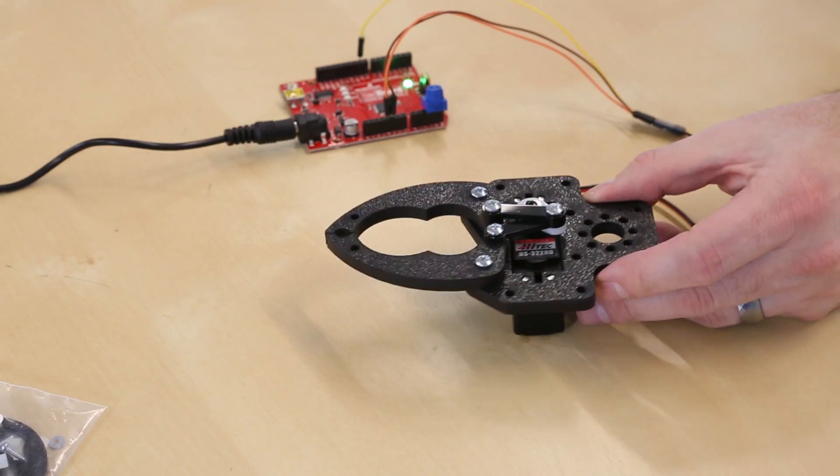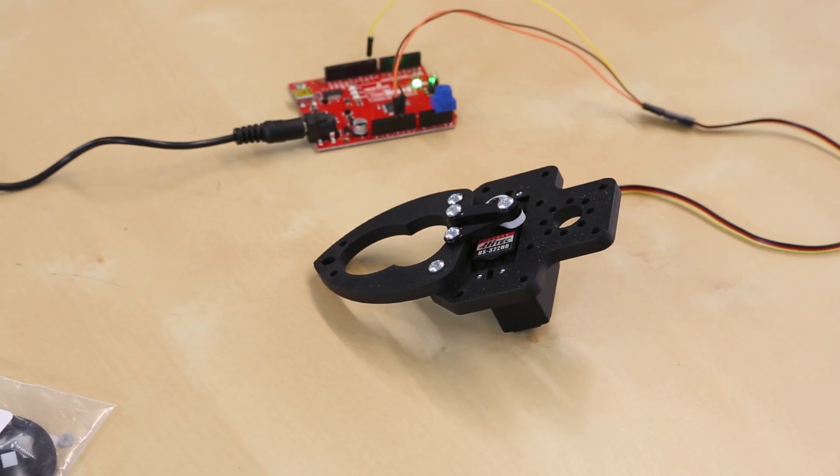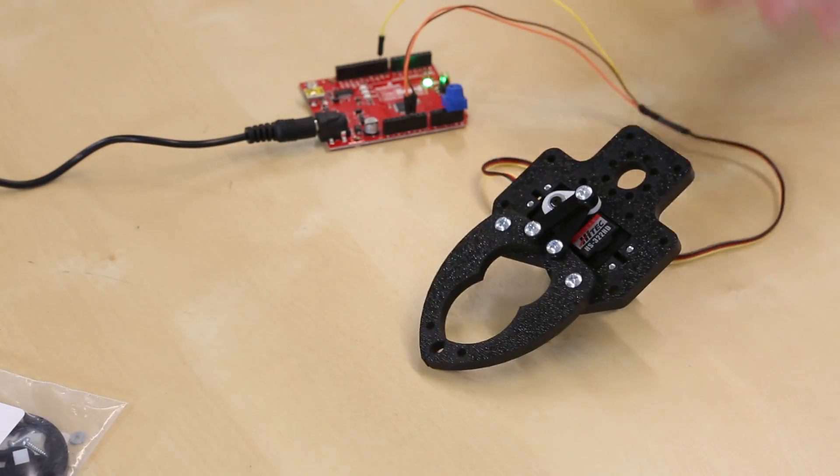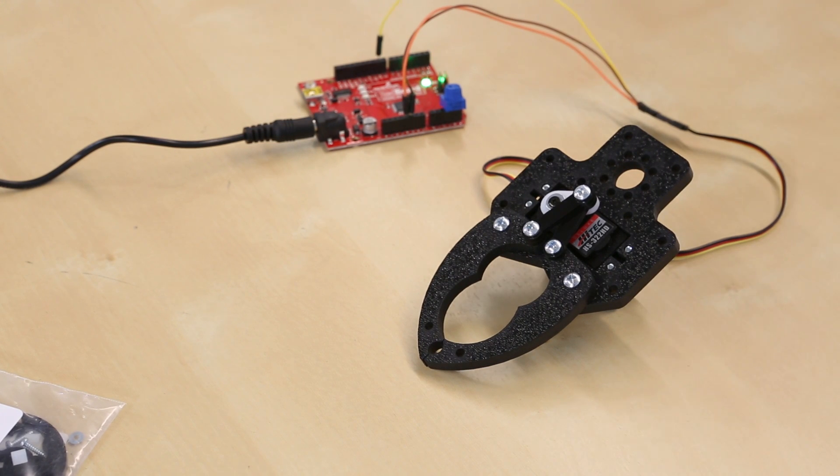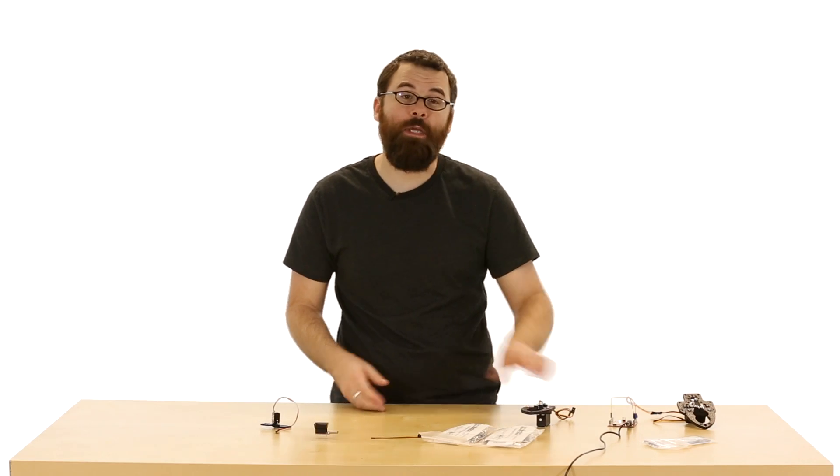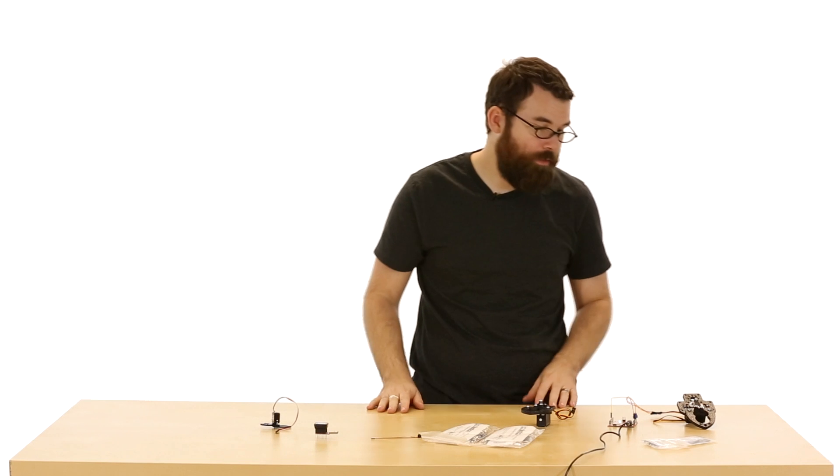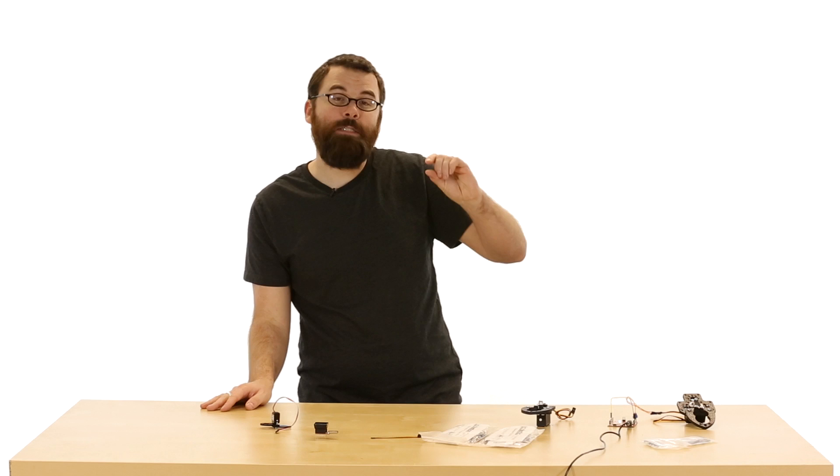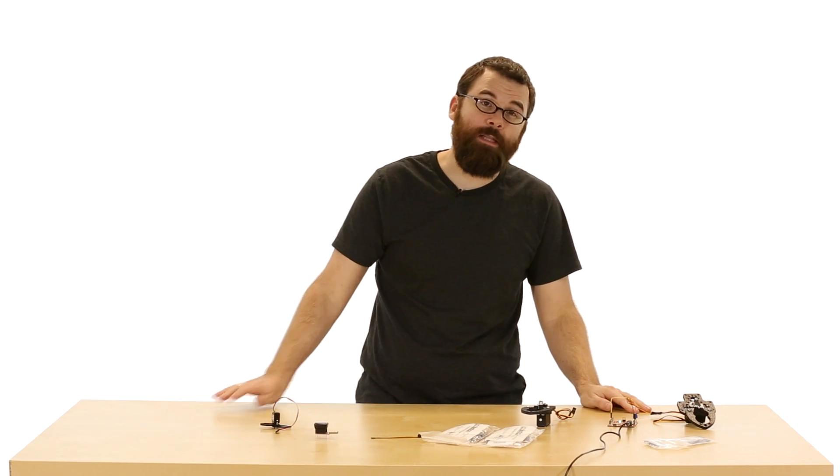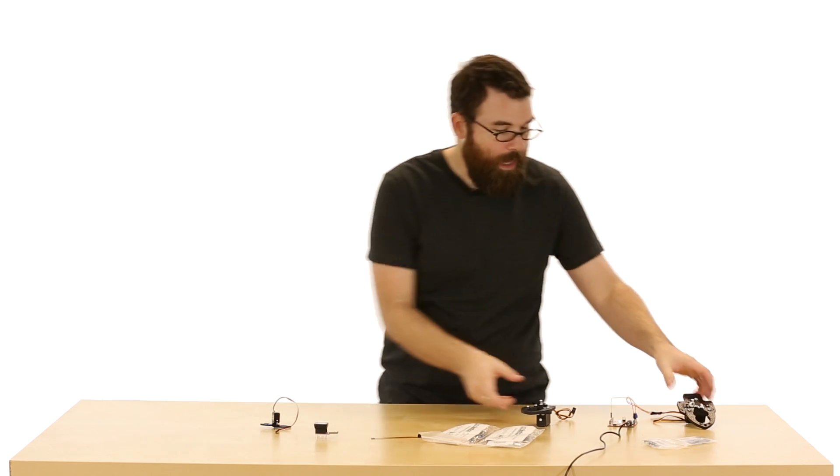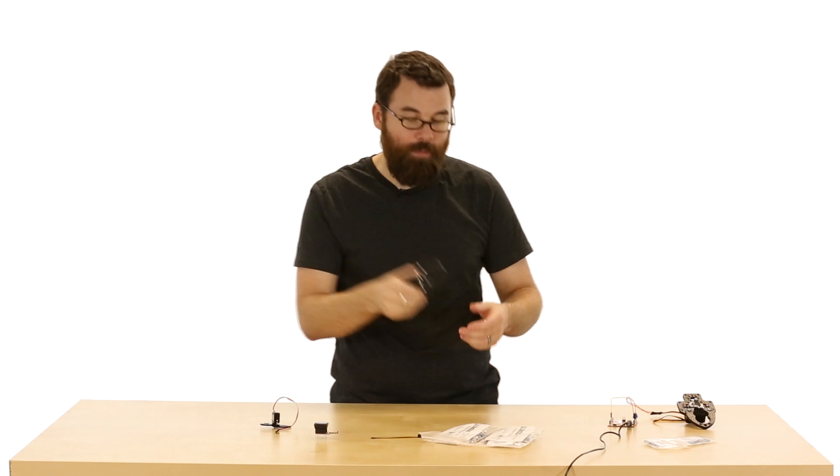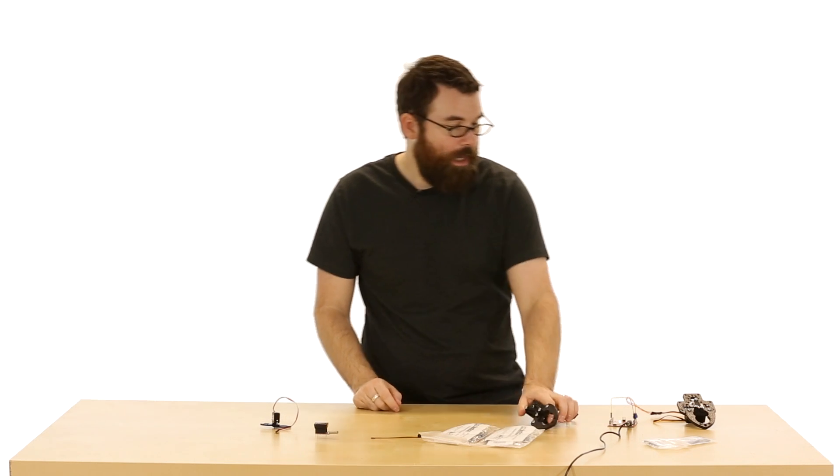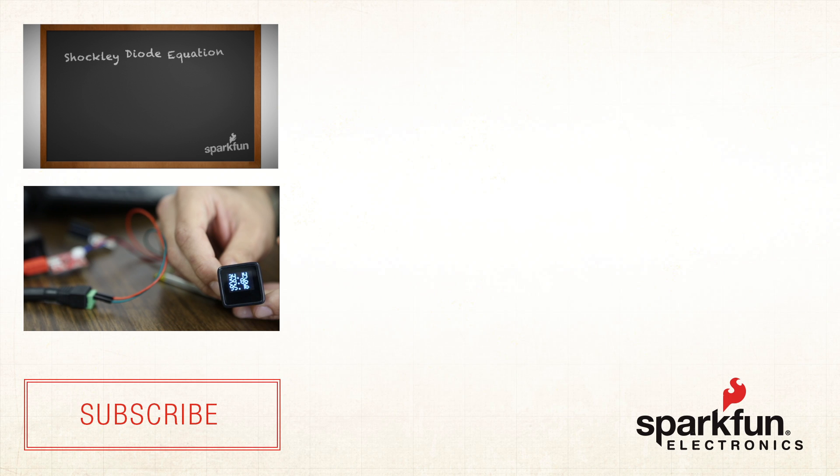Works the exact same way, just a lot bigger. Just a note, both this one and this guy work with any Futaba or Hitec standard size servo, so if you look on our website, anything that says standard size servo these work with. They may work with other generic ones—it's just that the spline might be a little bit different, so be careful with that. If you're using something other than Hitec or Futaba, just make sure that it has a spline that's compatible with a standard Hitec or Futaba. These are really great kits—it just takes a screwdriver and a few minutes to pop it together, so check out the new gripper kits for sure.